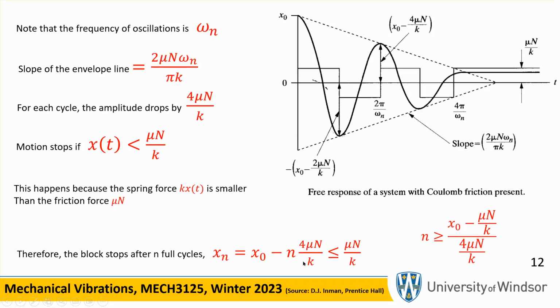The other way of looking at this formula is that if you look at the right-hand side inequality and you solve for n, it says after that many oscillations, that many full cycles, the motion stops. If you calculate the right-hand side and find, for example, 7, it says in 7 cycles the oscillations stop. So these are saying the same thing.